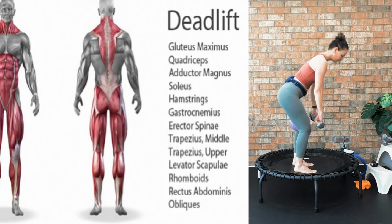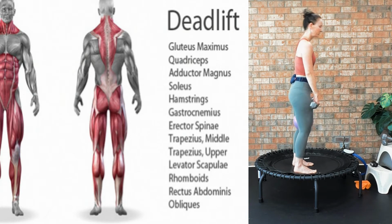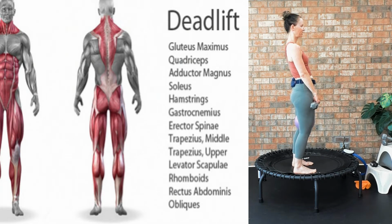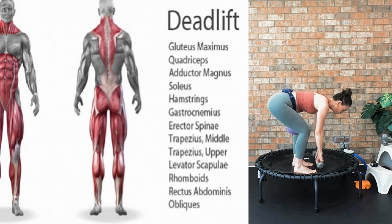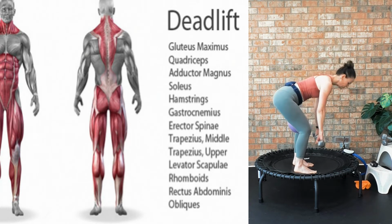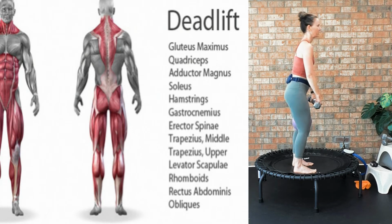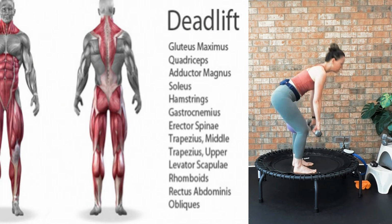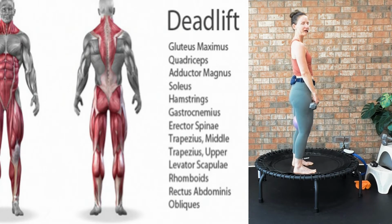Beautiful basic weight training class. You can level it up or you can level it down. We hit those squats, overall leg movement. We hit those adductors. We're hitting the glutes. We're hitting those hamstrings. Oh, beautiful movement. Shoulders back.